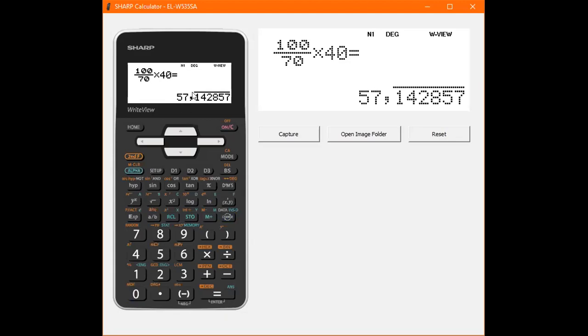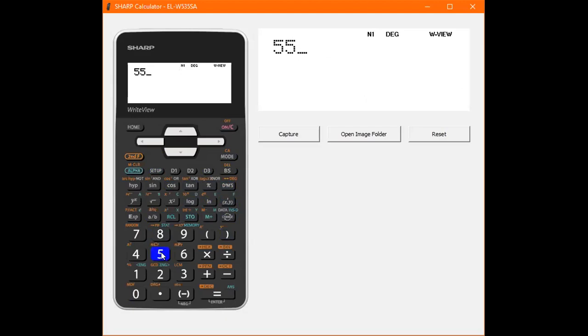You can see I've actually got the recurring decimal function on. Now, I don't think I put it in the presentation. So if you want to turn on your recurring decimal, press your setup button, choose 5 for recurring, and then press 1 for on, and that will make sure that when you have a recurring decimal, it actually shows it to you as a recurring decimal with the bar on top. Now, for your next mark, all you have to do is type in the next student's mark and press equals, and there we go.